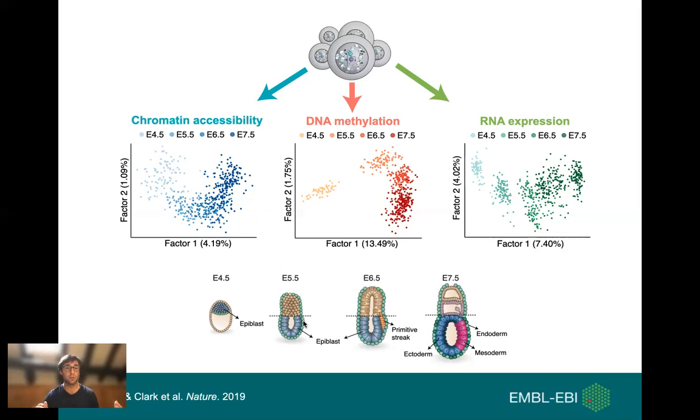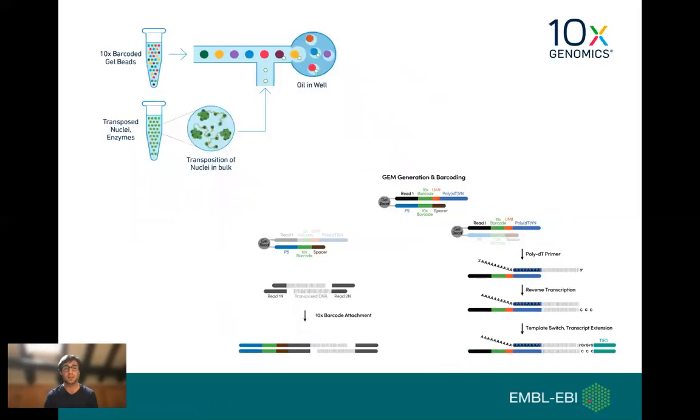And MOFA, again, provides a way of integrating these different measurements and studying how coordinated the epigenome is with the transcriptome for the different cell fate commitment events. It's a very nice data set, but I think it's one of the hardest applications because it's very noisy data. So if it's the first time you're working with MOFA, I would not really encourage you to work on this tutorial.